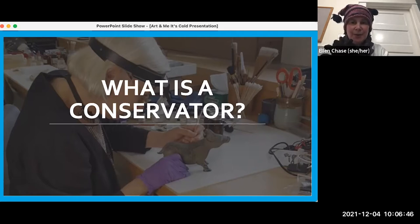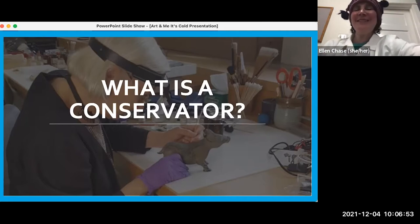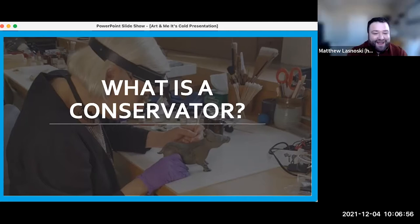I can tell you a little bit more about what a conservator is and what we do. Someone wrote in the chat that a conservator is an art doctor — exactly right, that's something we always talk about in these sessions. What a conservator does is we take care of the artworks in the collection. Just like when you go to a doctor to stay healthy, and also when you're not feeling well, we do the same thing with artworks. This conservator is examining the artwork to make sure everything is okay with it and it's healthy. Sometimes when things are broken or need treatment, we treat them just like a doctor would treat a person.